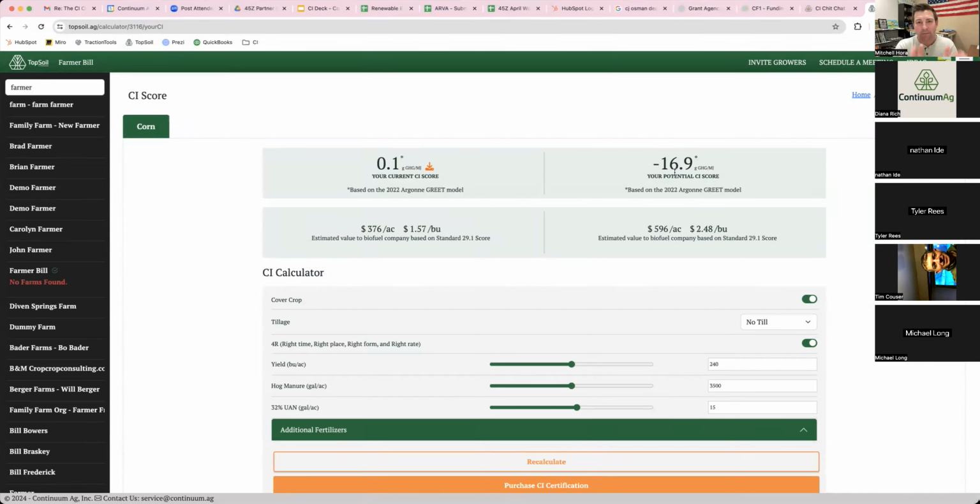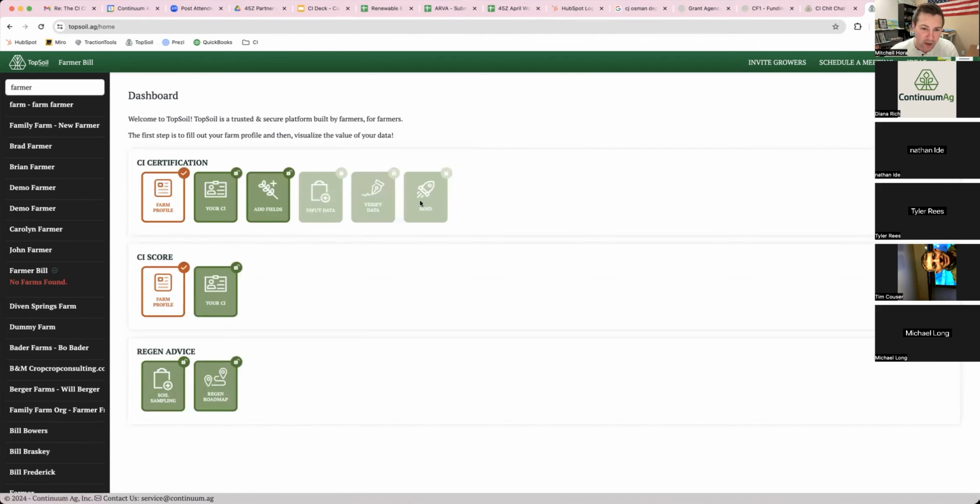All we've done here is simplify the front end interface so it's easy for farmers to know what their score is, to know how to improve that score, to pay just $5 an acre to own the data and get it verified. And now what we're building out from here is that you can go and share. There's a send button after we get all the way through. So next is enroll in the $5 an acre CI certification program, add the fields, document the actuals, get it verified. And now, farmer, you are in control of where you want to share this data, putting you in the driver's seat.